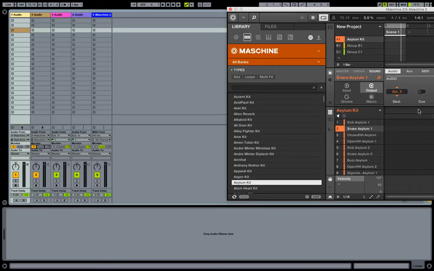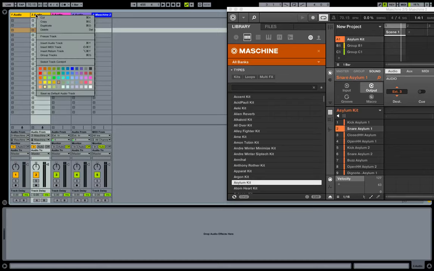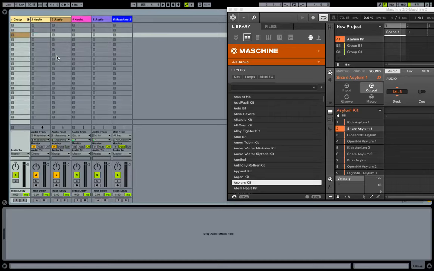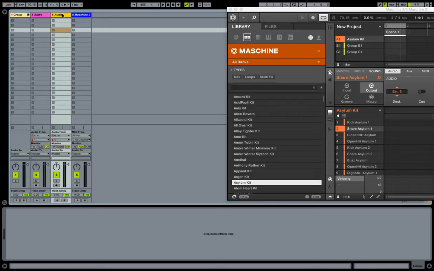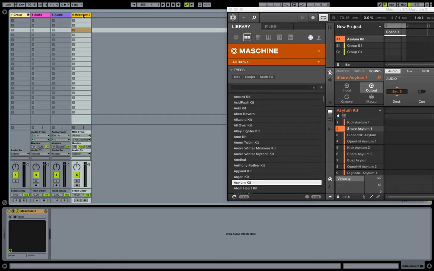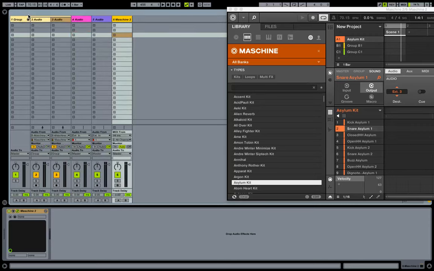And then I can affect them, I can EQ them separately, but then I can affect them all just as one track. So what I do is I select both of these, right click, and then group. And the reason that I have it set up kind of 7 on 1 and then 7 for the groups is because that's going to give me a total of 8 audio channels at the end. And if you're using something like a Launchpad, their range of focus and the channels that they can affect is always going to be in blocks of 8, so that's why it works really well for that. So that's how you group or route the individual pads.